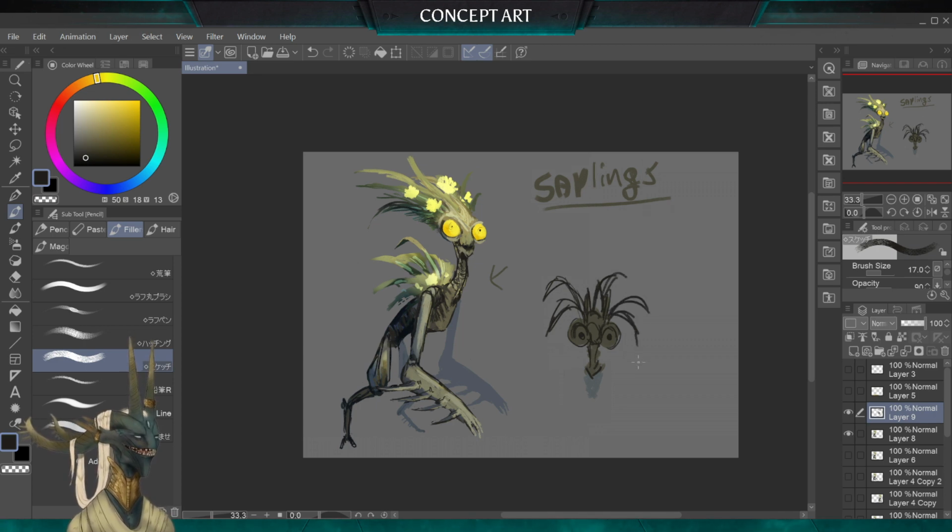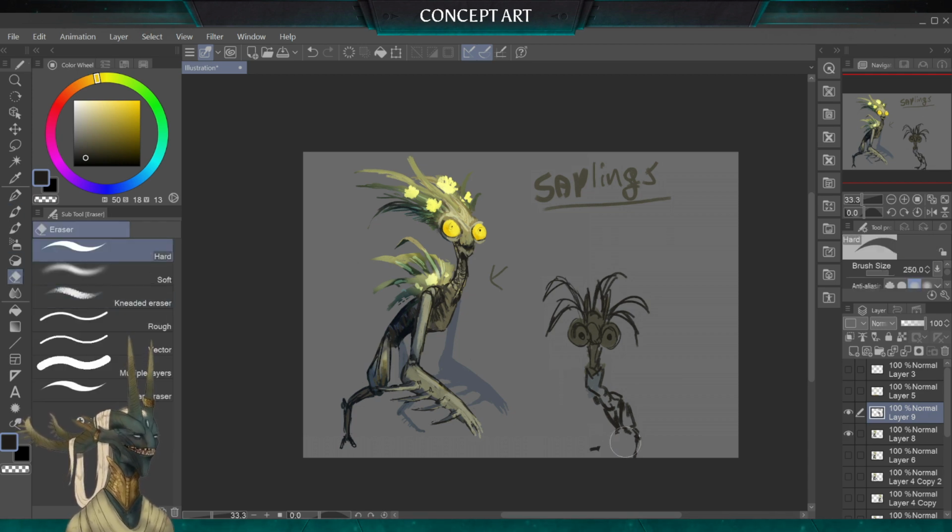And of course these young little Twigblights will fight too. Well, think about it.